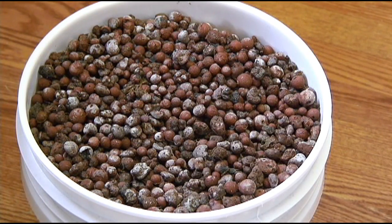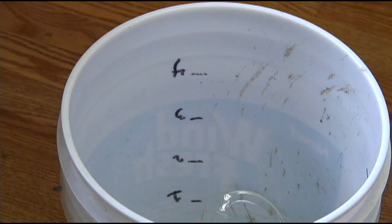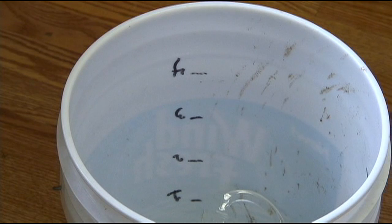And don't forget to clean up the rest of your system too. Most of it you can scrub down with soap and water and rinse it off real good. Now you'll notice that in this bucket I've marked it with a permanent marker. It's actually marked on all 4 sides to determine how many gallons I have in the bucket. This is what I need to know for when I mix formula. I'll pour the amount of formula in, and then I'll take 3 or 4 gallons and pour that into the main tank.